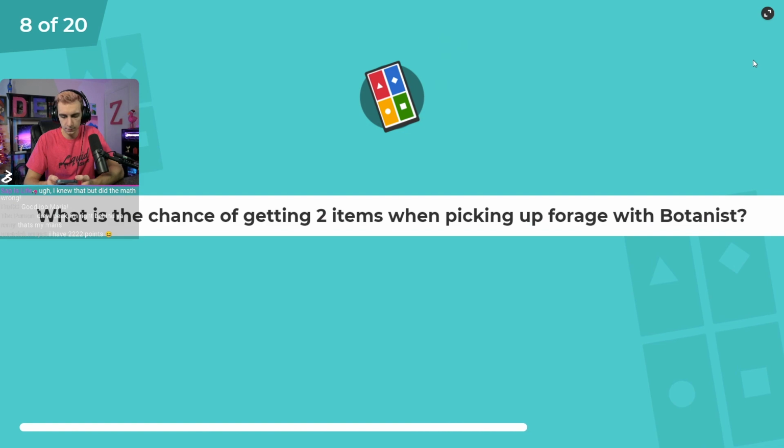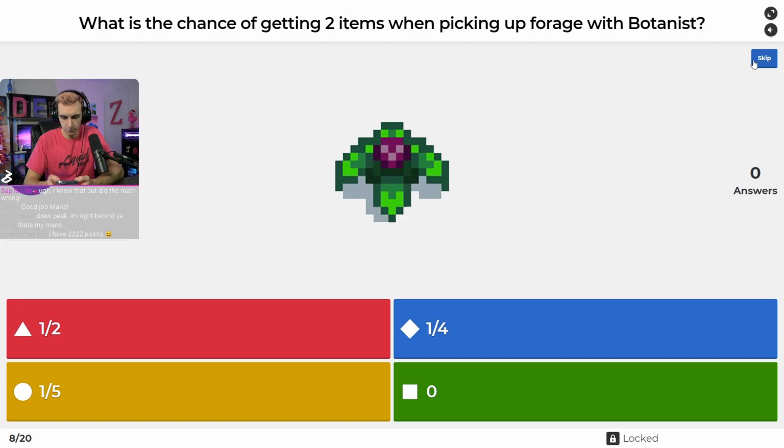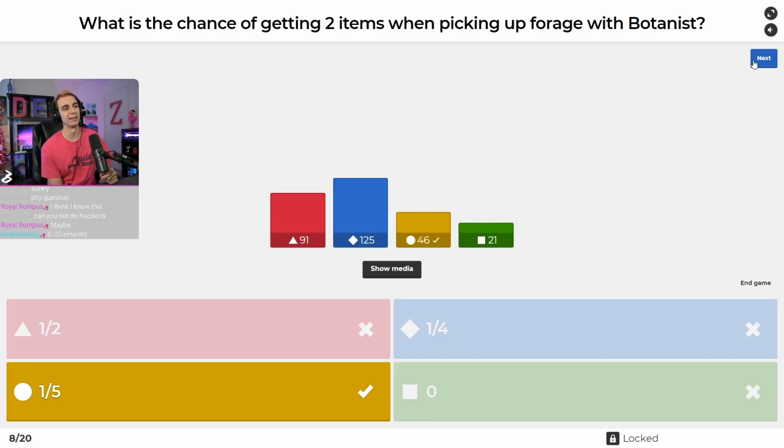Question 8. What is the chance of getting 2 items when picking up forage with botanist? 1/2, 1/4, 1/5, or 0? All right, I answered that quick. I think other people are going to get this too. So I think botanist makes everything that you forage iridium quality. Am I crazy? Yes, but you picked up on that. But does it? I don't think it gives you an extra chance, does it? I'm an idiot.